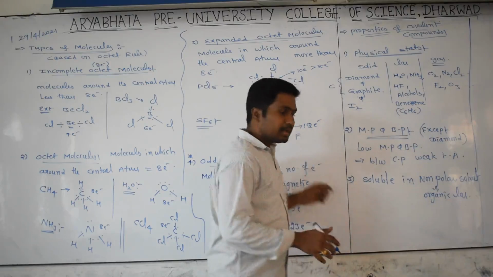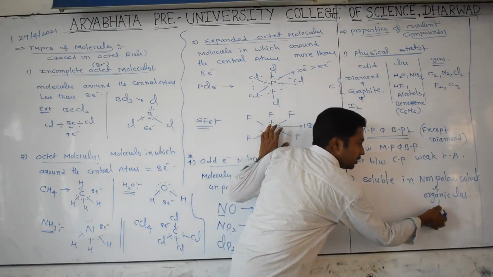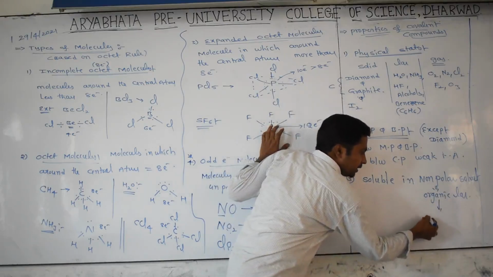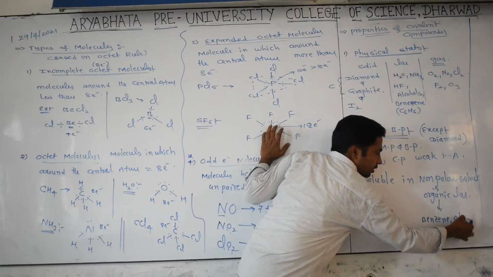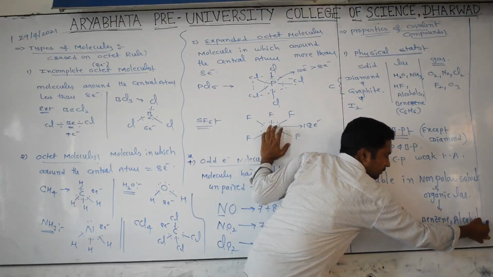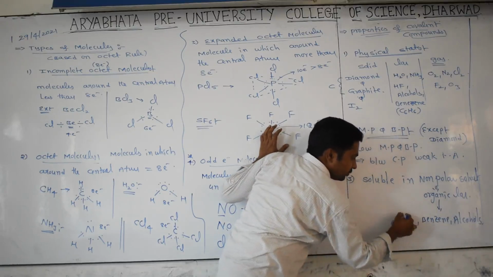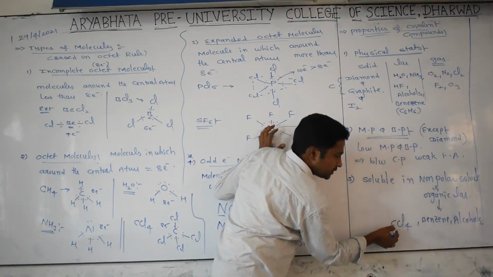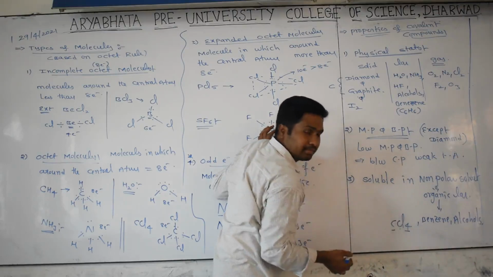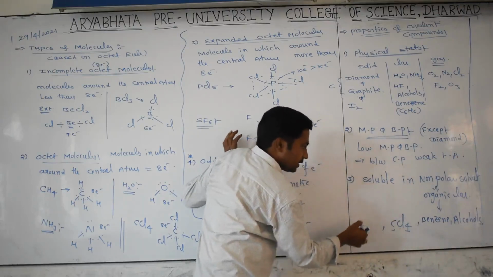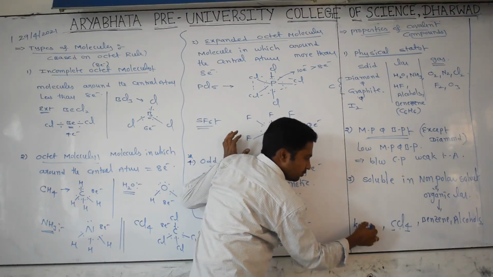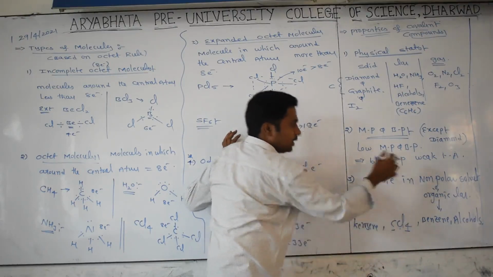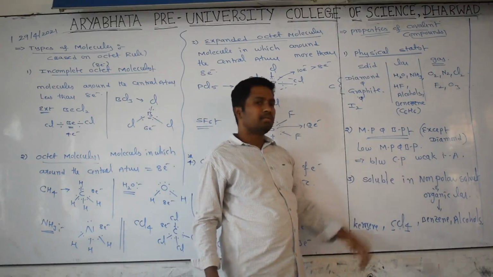So, can you give me some examples of organic or non-polar solvents? You can take benzene, yes or no? Benzene. We can take alcohols, and we can take CCl4. I think you studied carbon tetrachloride in organic chemistry. And like that, we can take kerosene, petrol, diesel. These all come under which category? Organic liquids, or nothing but non-polar solvents.